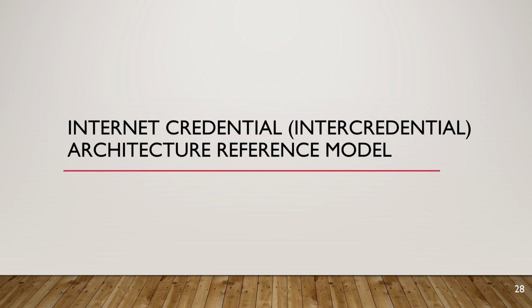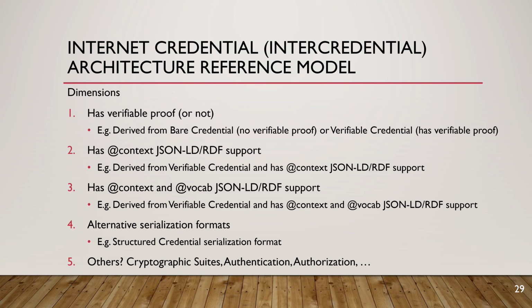Now we've got through all that, we have 2 important concepts to finish this tutorial with. One is talking more concretely about the Internet Credential Architecture Reference Model, or InterCredential model. And the other thing is the 4-corner InterCredential Interop model. So whenever you're designing an architecture reference model, you need to decide on what the dimensions are for organizing the concepts into an architecture reference model.